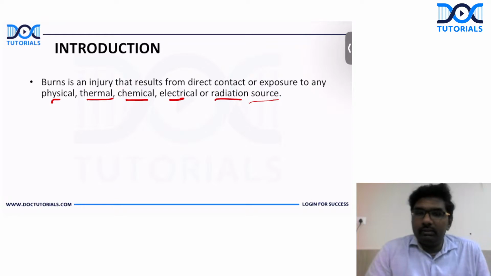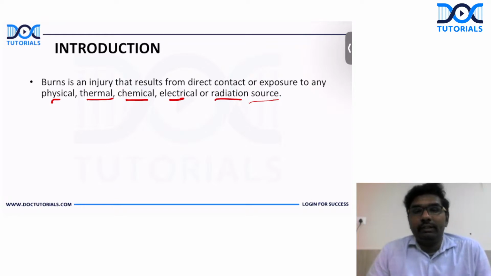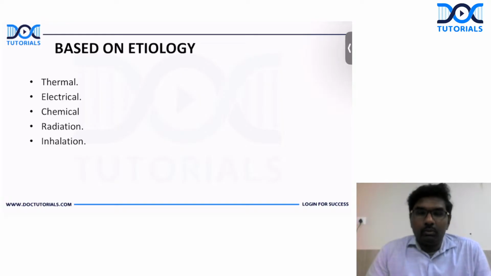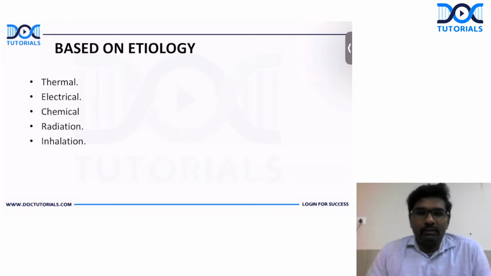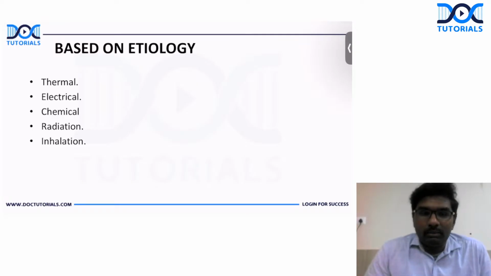After the introduction, we will go for the classification of burns. There are different types of classification of burns. Now we are going to see the classification of burns based on etiology. This is not just for exam purposes. Even while receiving a burns case in your emergency room or in triage, we have to consider these things before going for the treatment of the patient.